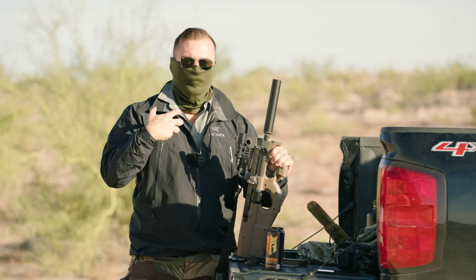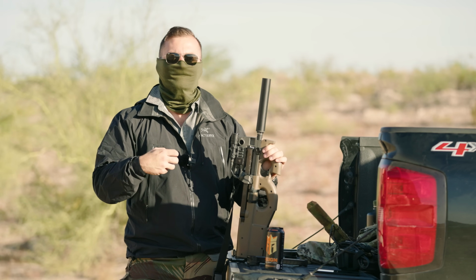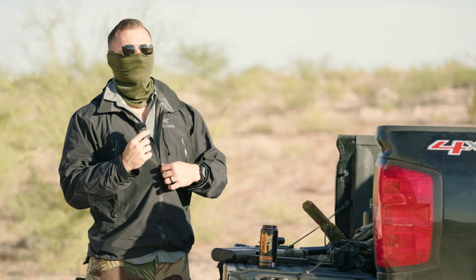Now, it's weird how guns that are designed for rear echelon troops end up in the hands of high-speed guys. The weather has improved, where I can now take off my Gucci Arc'teryx jacket.